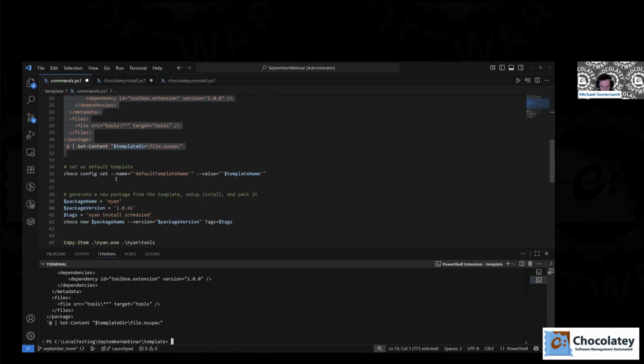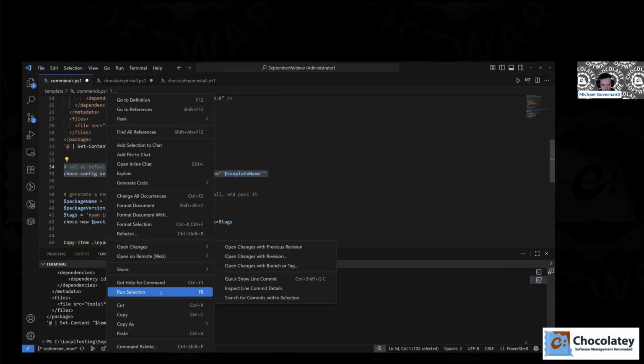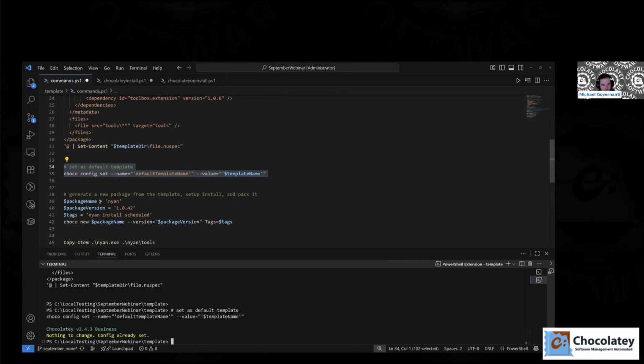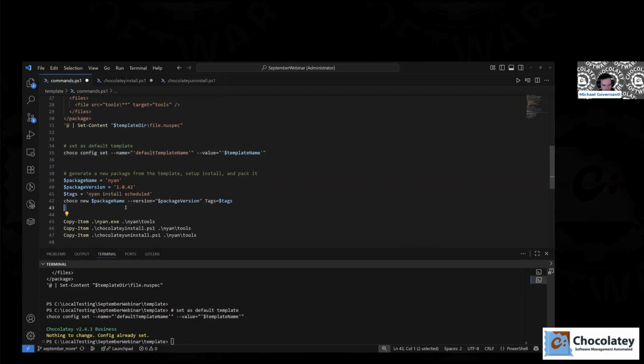And now that I have that adaptable template defined, I want to make it the default template so I can use it, makes sense, without having to specify the template by name, by just running Choco new in the future. So I'll set that as my default when running Choco new. And here we're just going to define the values to pass to the template and then immediately pass them into Choco new via these command line flags identified by the key name.